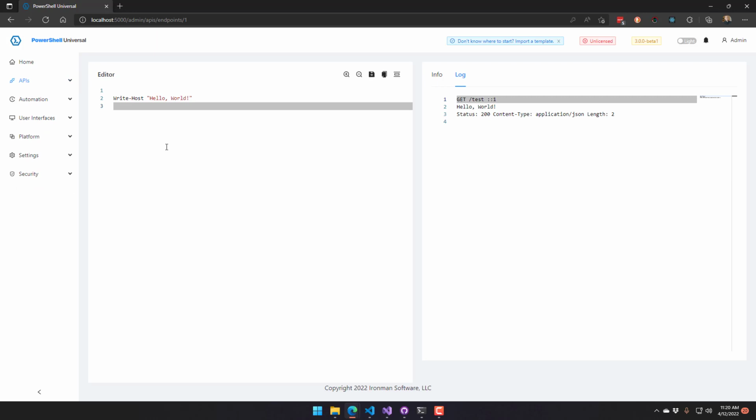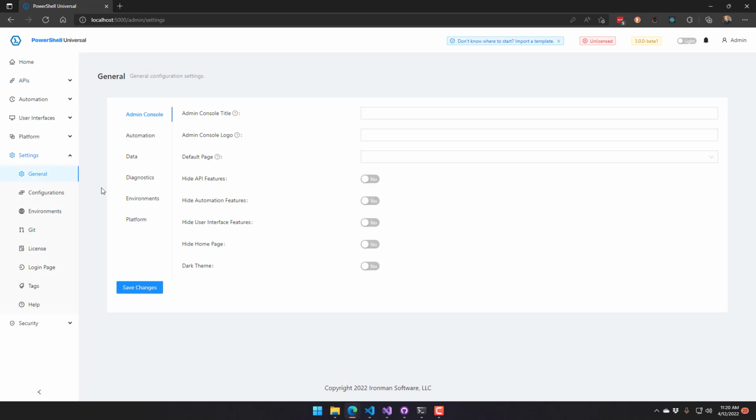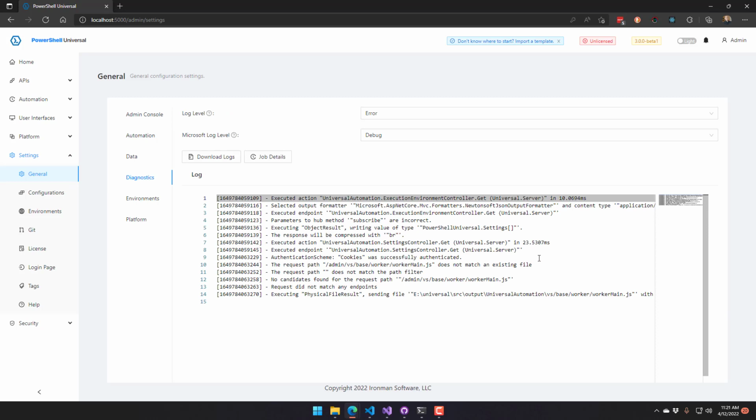The other place that we added a live log is in the diagnostics for the system itself. If you go to General Diagnostics here, you are going to get the server logs, depending on how you've configured them here, directly inside this log view. Depending on how you have your logging configured, it could be noisy and it might be easier to download and search the logs. But if you have it set at the error or information level, you're going to have a pretty good understanding of exceptions that may be happening within the server itself. So this is a good way to take a quick peek at what is going on inside your environment without having to download and unzip the logs and open a text editor and that kind of thing.